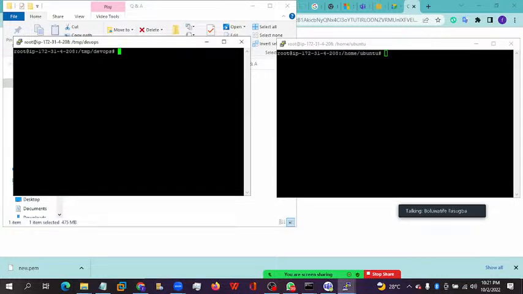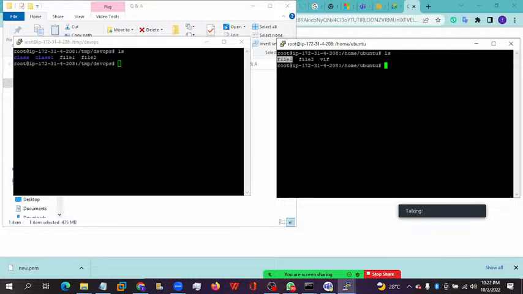So now, what do we have inside the present working directory? We have two files and two folders. And the present working directory of the second terminal, which is inside the Ubuntu directory, what do we have inside? We have file 1, file 2, and viv. I created this.